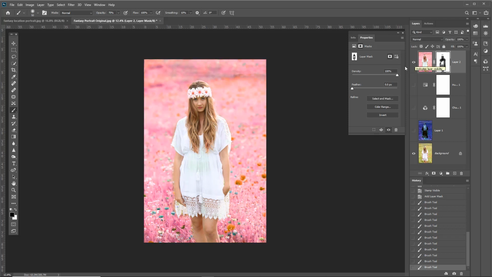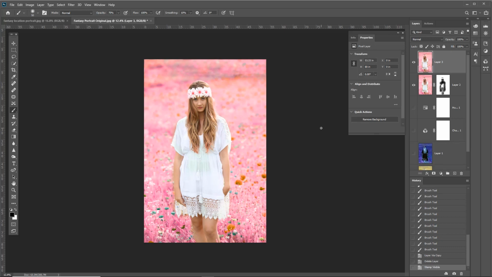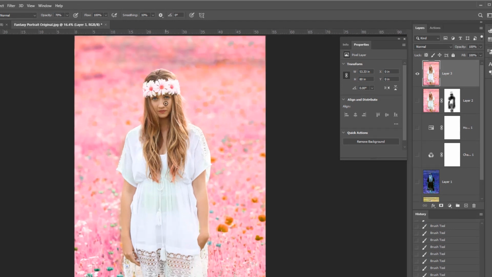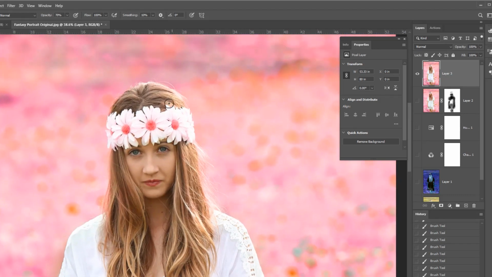But if we want to take this up another layer, once more, Shift Control Alt E. That's going to add that new image with a corrected skin tone on top. You can see I've just hidden the others. And then what I'm going to do is start to add in a kind of lens flare coming through. So if we look towards the subject, we can see the lens flare should come in from the right hand side.